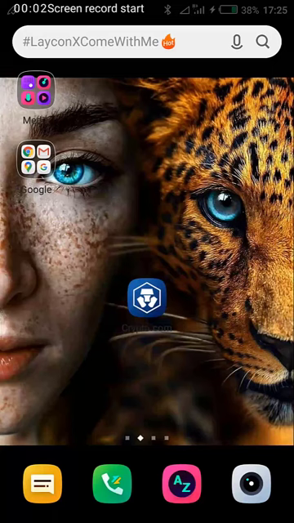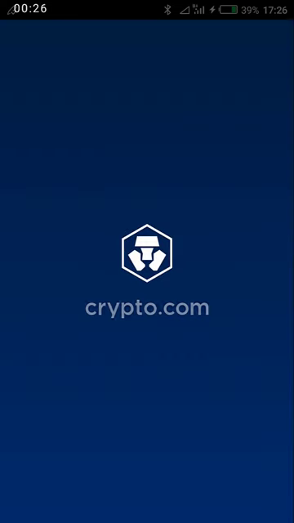Okay, guys, the first step in our practical section will be to locate your mobile app, crypto.com, on your device, either on an Android phone or on the iOS version, whichever platform you are using, whichever device you are using. Just locate the app on your phone, all right? So that's it on my desktop, so I'm going to click on that.